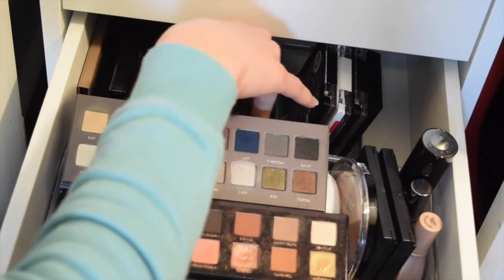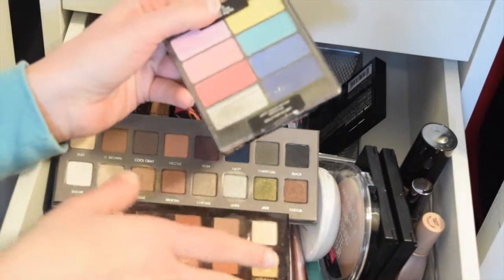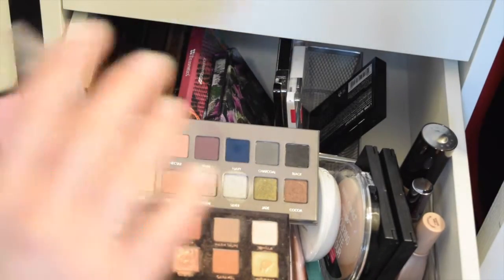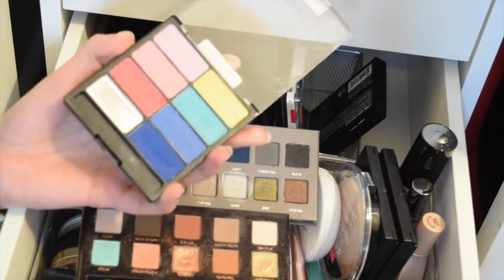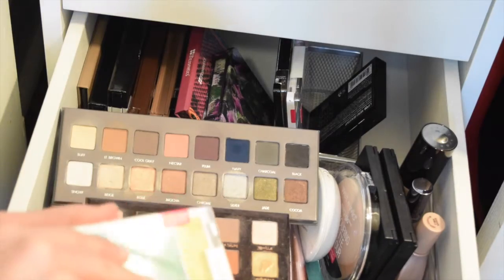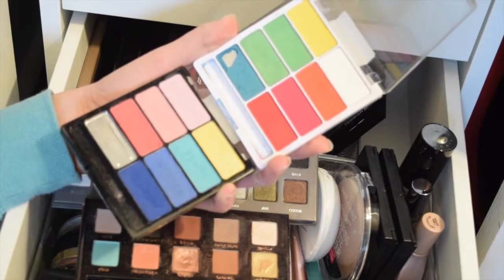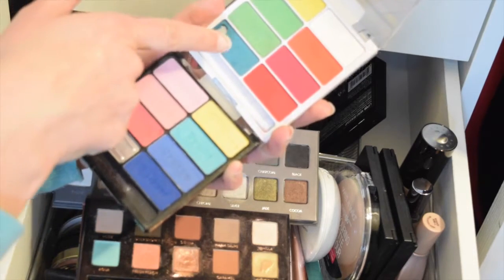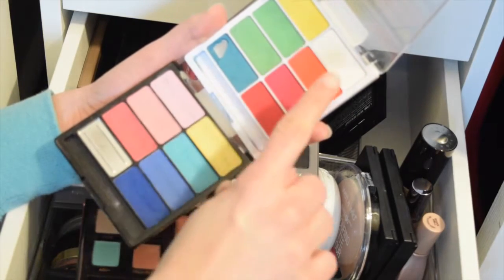And then the other one that I was thinking about is this one that I pulled last week from Wet n Wild because of these pink colors. So this is a hard decision. I tell you, this Declutter is nice because I hadn't used these Wet n Wild palettes for a while, and now I'm going on 3 weeks of pulling them, so this is awesome. I'm still loving this blue color here, but I don't really want to use any of the other colors from this palette for the week.